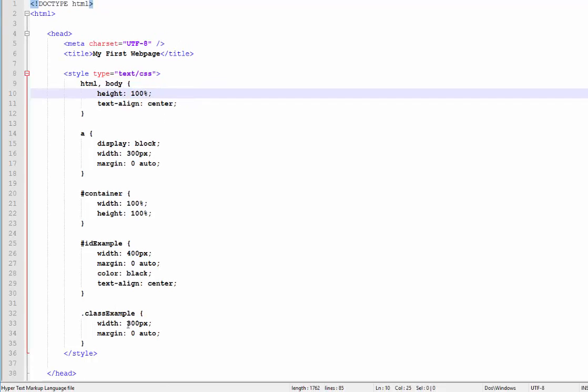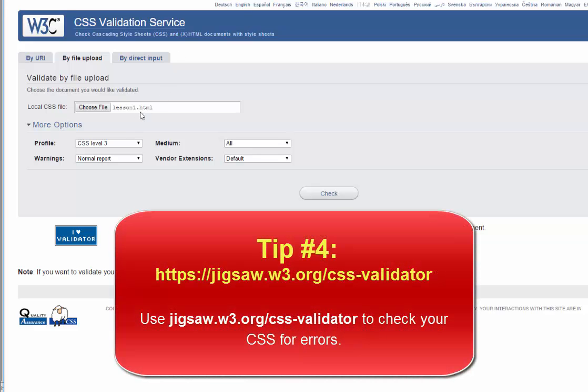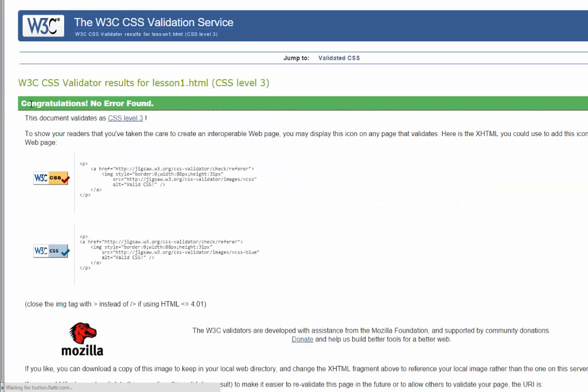Okay, so let's go ahead and validate this CSS. It should validate just fine. Oops, wrong button. Save. And I'm going to go over to the W3C's CSS validation service. And this is very much the same thing. Now, under more options, I'm going to validate this at CSS level 3. So this means the most current version as of this video recording. So I'm going to go ahead and validate it with level 3 CSS, check it, and I got the congratulations, no errors found. So that means that my CSS is good. I got the green light here.